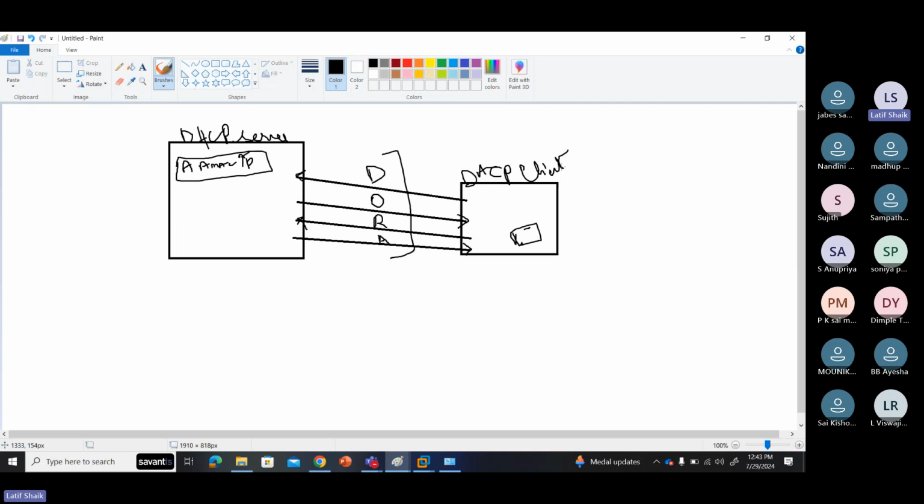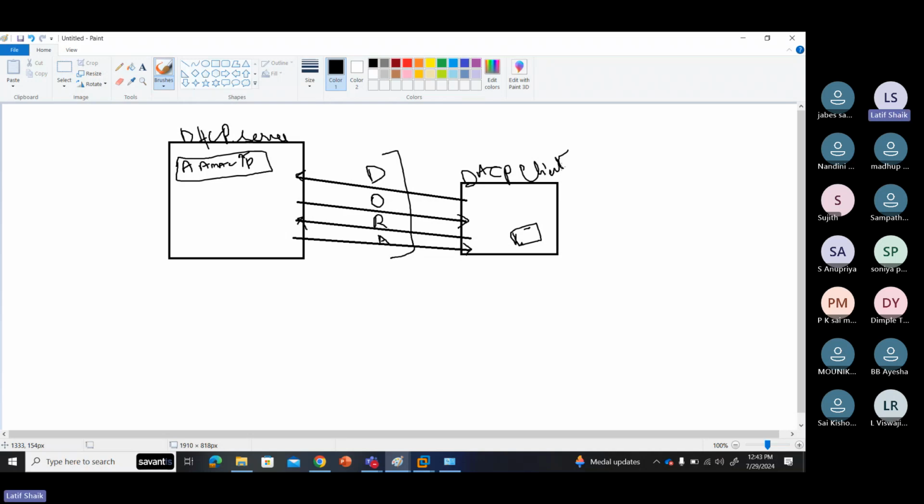Okay. Then what is the DORA process? Discover, offer, request, acknowledgement. The client sends a discover packet to the server. The server gives an IP offer to the client. The client sends a request for the IP address.